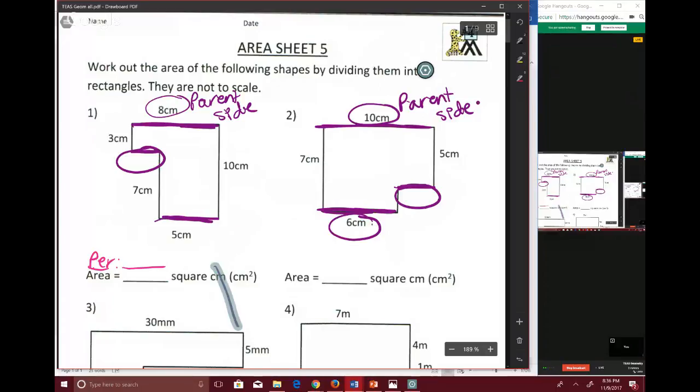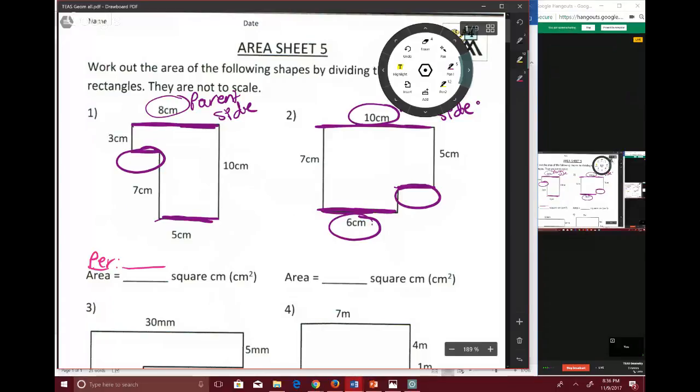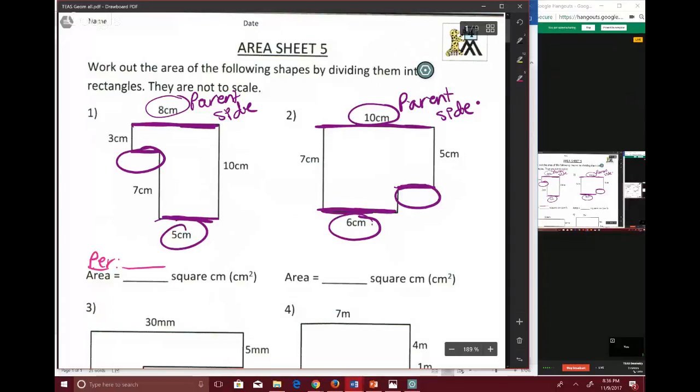This all ultimately contains itself within a rectangle. So that means that whatever the parent side is has to be the longest side, and whatever the non-parent sides are have to sum up to the parent side. So if this is 5 and this is 8, I can take 8 minus 5 and find out how much I have left to be equivalent to the parent side. And the amount that I have left is 3. So that's how we want to find our missing side.